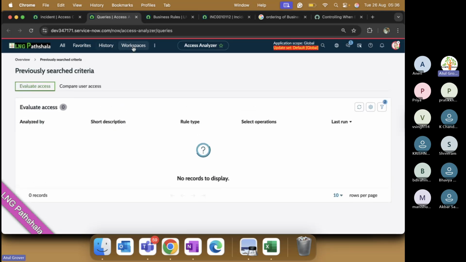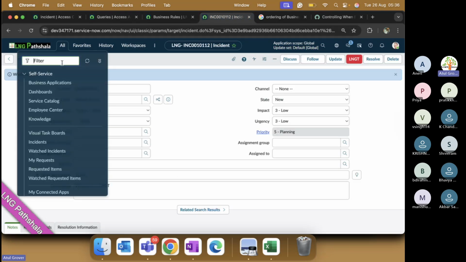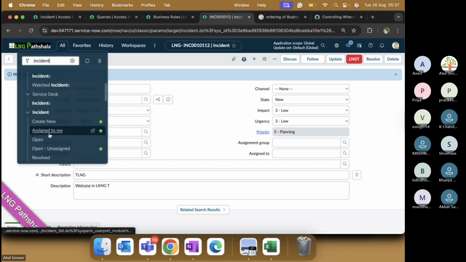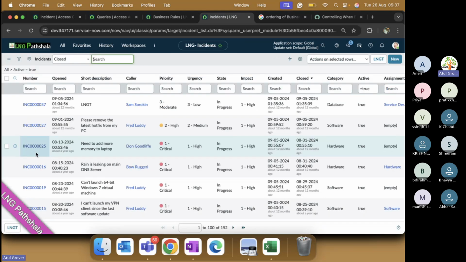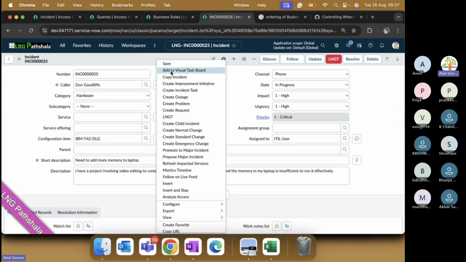So to do this very simply, let's come back here and open an incident. Okay. And open this one. Right click and you can see here access analyzer. Click on this.